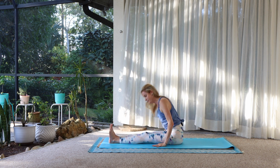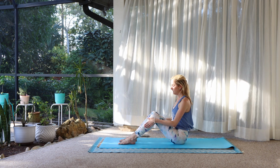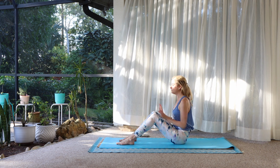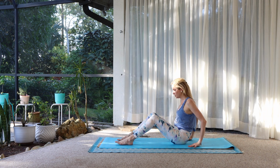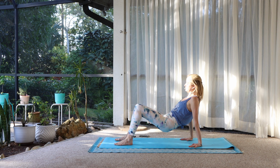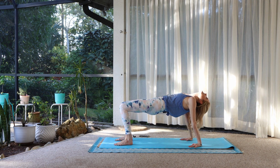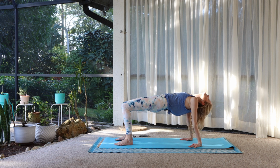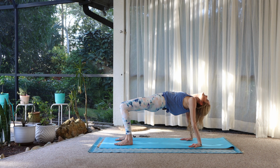Sit back up. Place the soles of your feet on the mat, reverse tabletop. Your feet are about hip width. Try not to let the knees splay. Hands behind you. Fingers pointing toward the heels. Press and lift. Let the head go back if that's okay with your neck. Breathe. A little bit higher.